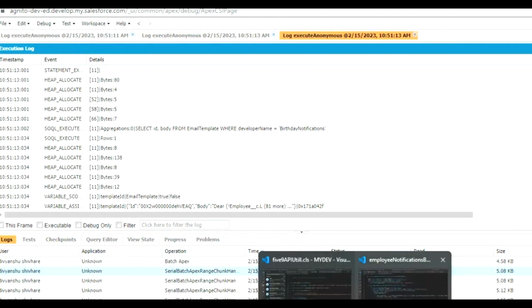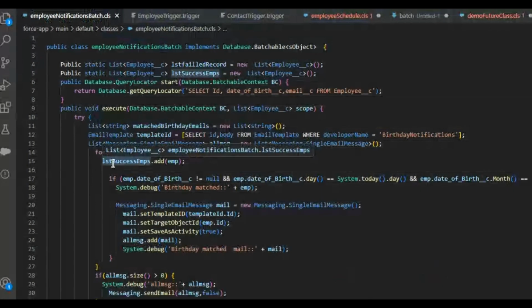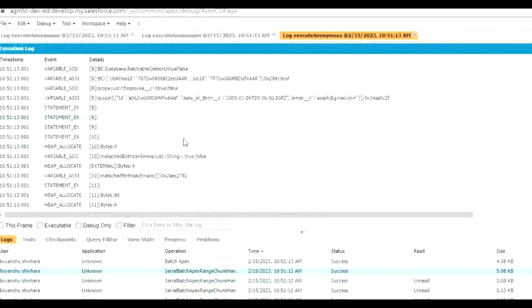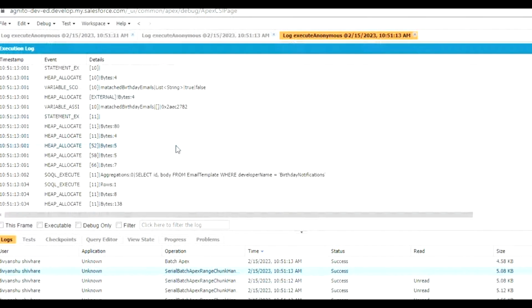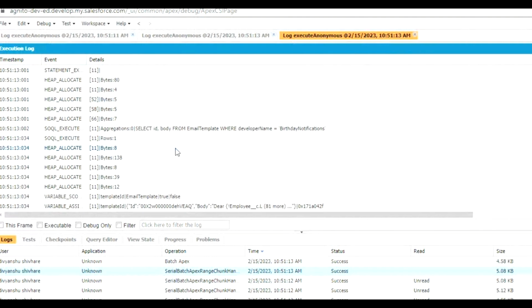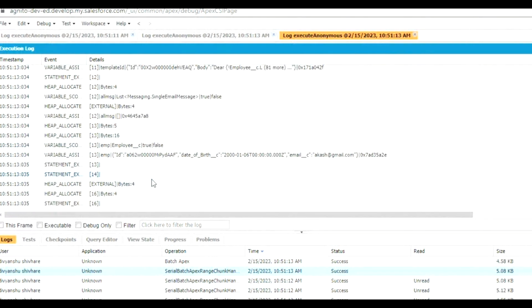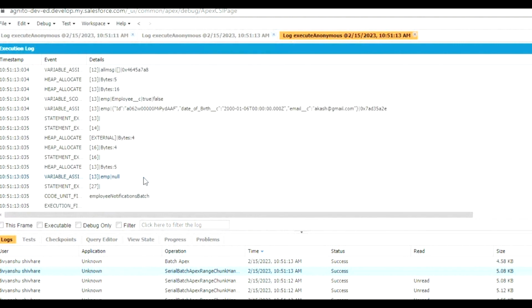Not line number 41, where we have added line number 15, right? We have added on the line number 15. Let's see on the line number 15. 12, 13, 14. This employee is null and then it is getting passed over here. But the list is not getting matched over here.